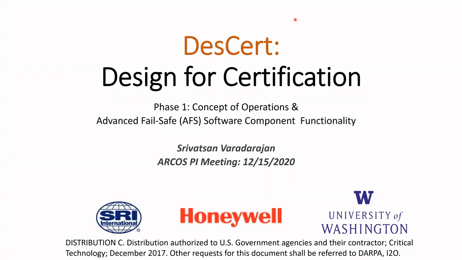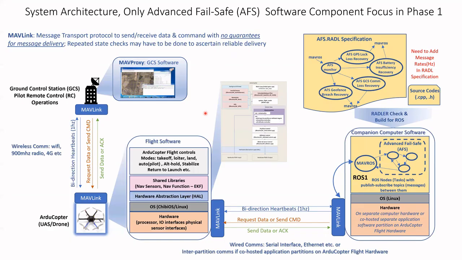Hi, everybody. My name is Srivatsan Vadrajan, and in the next few minutes, I will briefly present our phase one high-level concept of operations and the specific software component, namely the advanced fail-safe functionality that we'll be designing in as part of our Design for Certification project in our course. This is joint work with SRI, Honeywell, and University of Washington, Seattle.